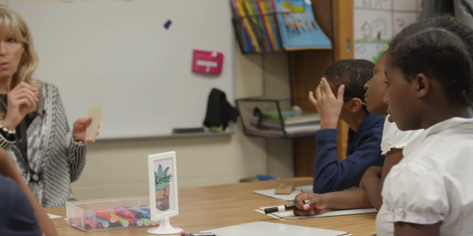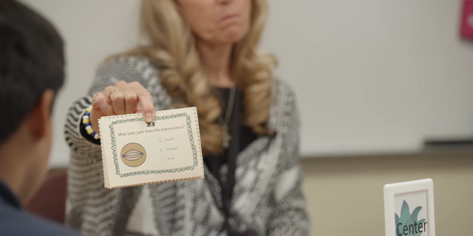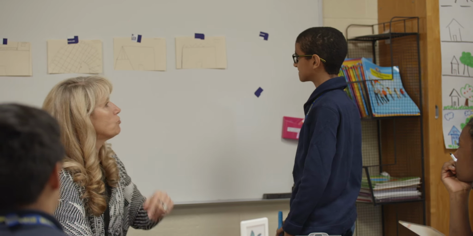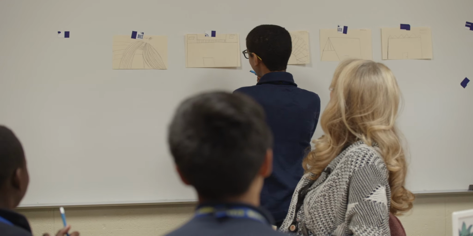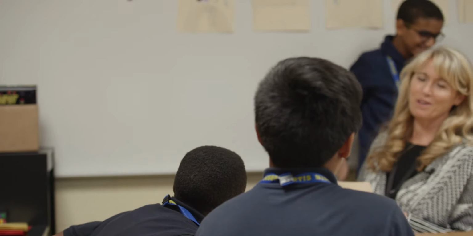So we had the game in the back. Each kid had their own little castle that they drew, and the teacher would hold up a card and say, what part of your body do you hear with? And the kids had to answer, and if they answered correctly, they would get to attack one of the other students' castles. Once they had so many attacks, their castle would crumble, and you would try and attack other castles.